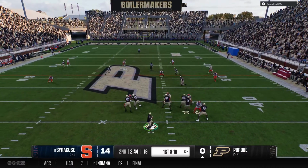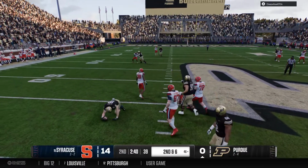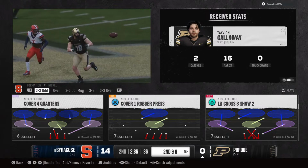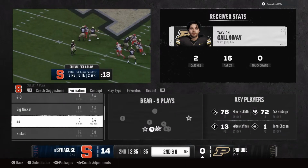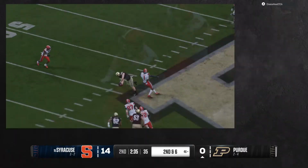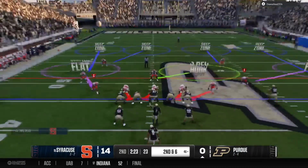They'll throw it on 1st down. Finds the tight end. And just a short, safe pass play. They pick up a few. I'll say this, man. In college football, you see a lot of bad tackling. You didn't see it right there. That was an awesome job. First off, being there at the point of attack. Once the tight end made the catch, there was no doubt he was going down. Great form tackle.